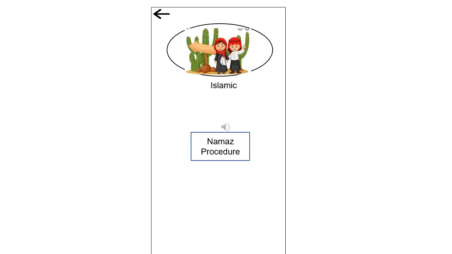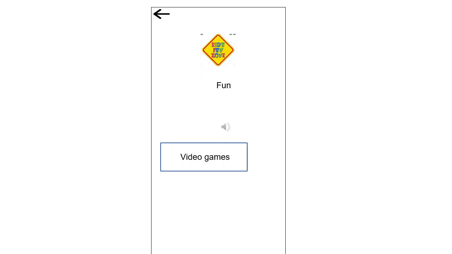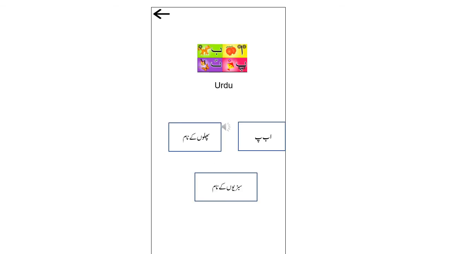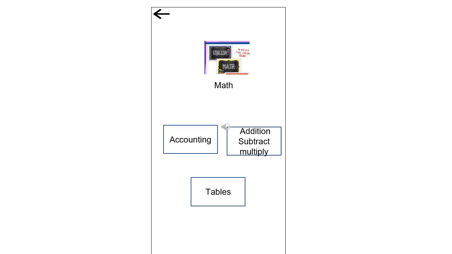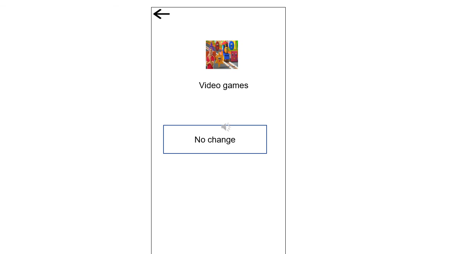According to the proposed design, in the Islamic portion the namaz procedure for kids must be added. In the fun zone, video games must be added. In the Urdu option, fruit names, alphabets, and vegetable names must be added. In the mathematics part, tables and mathematical portions, additions, subtractions, multiplications, and accounting must be added. In this video part, no change.